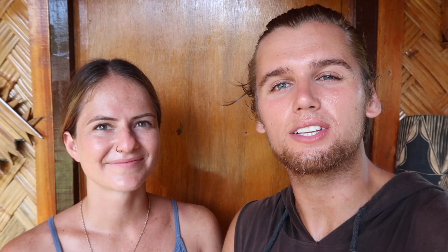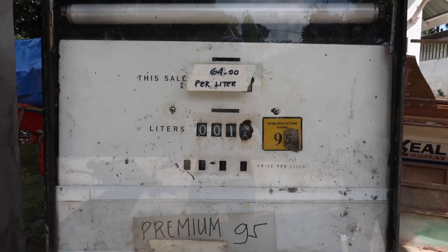Since December last year, tours A, B, C, and D all went up to 1,200 pesos each from 750 pesos. So if you've seen other reviews telling you the cheaper price, there's been an update since then. This is definitely an up-and-coming area. We'll take you on an island tour tomorrow, but today it's waterfall time. There's one gas station here and it's very old — the price doesn't come up on the pump, so he just fills it until he knows when the price is right.